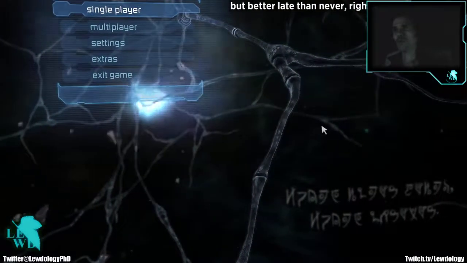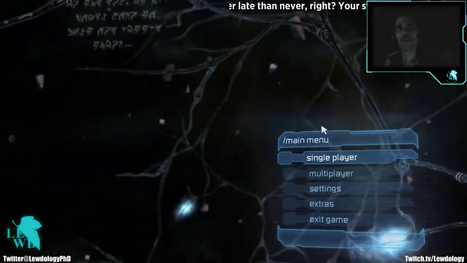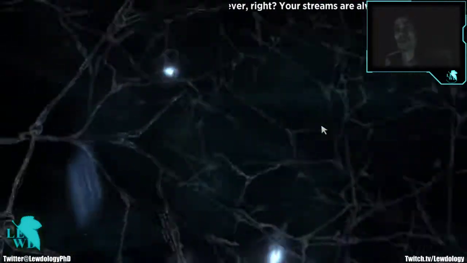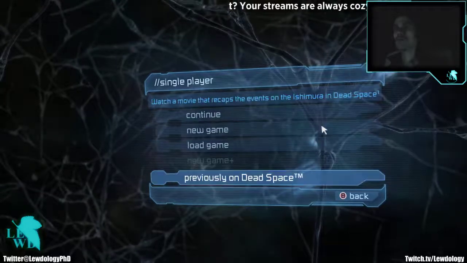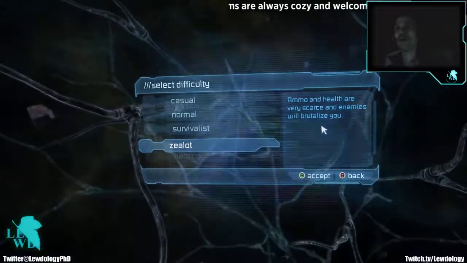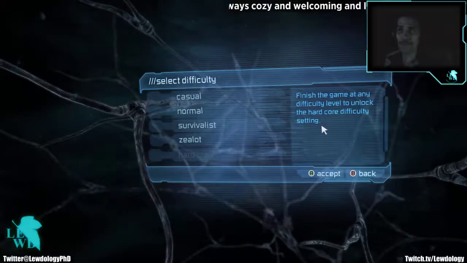Yeah, here's one word repeated at the start and said, well, yeah, maybe we'll look at it next time, next stream. I'll maybe prepare it and take a look at it. But for now, I just really want to play this, so I'm gonna start a new game. Revisit Dead Space. Nah, I wanna play. We will play on the highest possible difficulty on new game. The hardcore we'll unlock later.